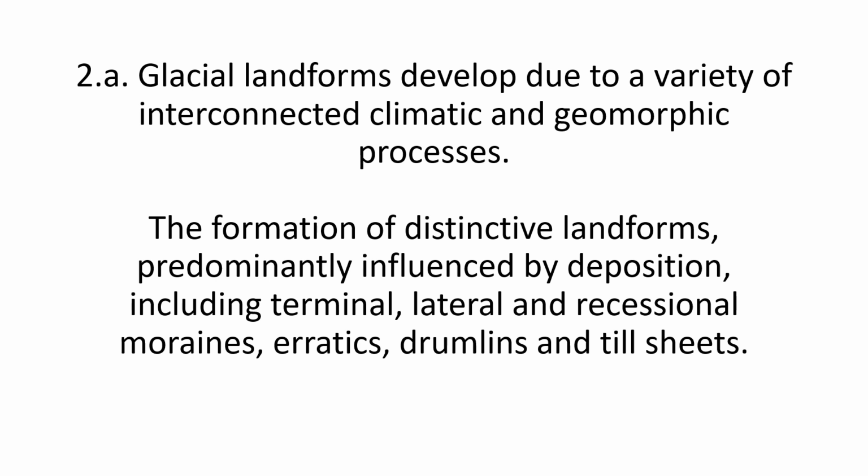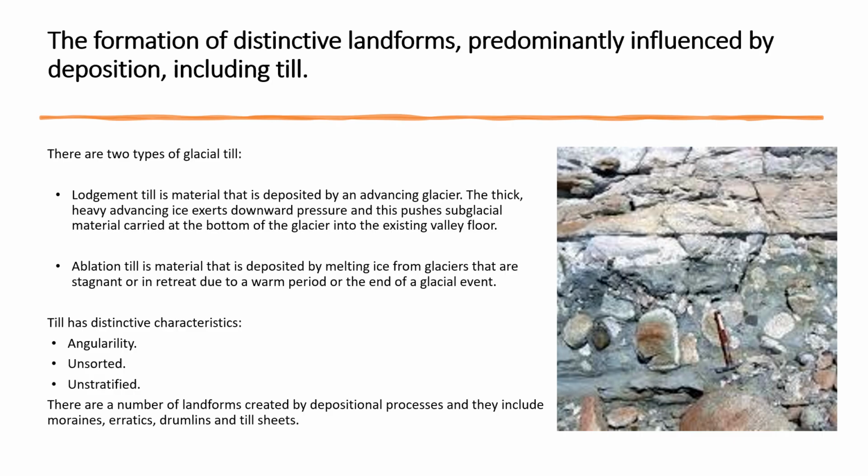We will also find some distinctive depositional landforms within our glacial environment. Till is really important here. We have two key parts to this: lodgement till and ablation till. Lodgement till is when a glacier is growing and advancing and it's forcing the till it's carrying into the sides of the valley. Whereas ablation till is very much depositional and is deposited during periods of deglaciation and glacial retreat.